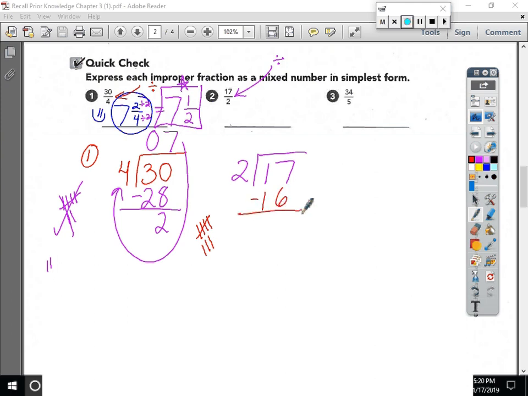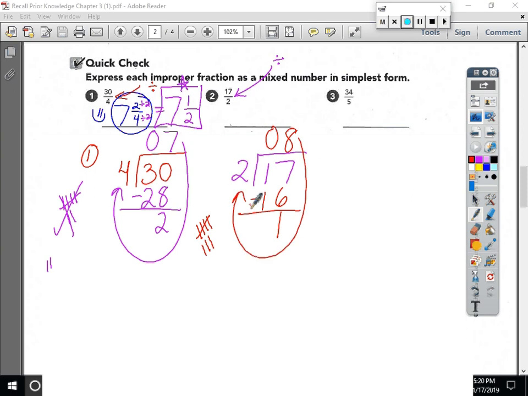Well, how many groups of 2 did we say that was? That's a bundle of 5 plus 3 more. That will make 8. 5, 6, 7, 8. We'll put an 8 up here in my quotient. Remember, I'm not putting it in the tens place because I didn't have enough tens to break into 2 nice groups, did I? And 8 times 2, when I was counting, got me 16. When I subtract, I'm left with 1.